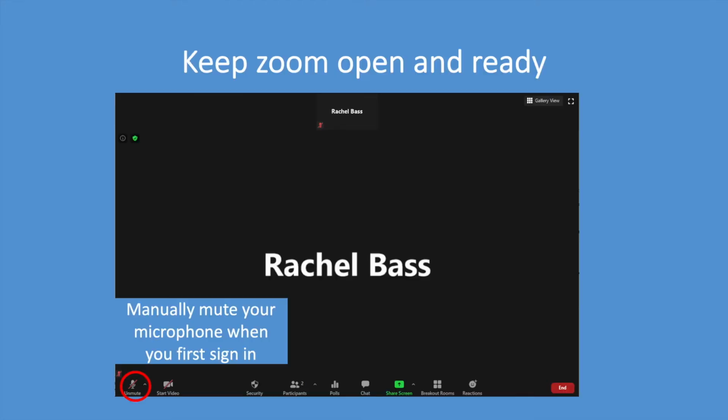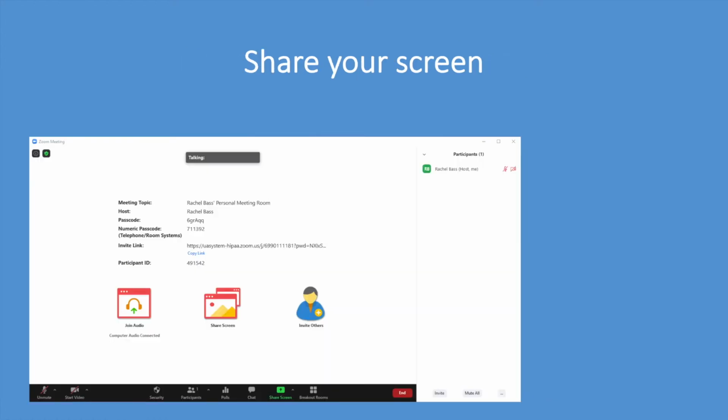The next right way to Zoom is to keep the session open and ready. By inviting the resident first thing in the morning, you will create an open line of communication during the day and decrease the friction to discuss seemingly small findings or answer quick questions. You likely won't notice that Zoom is running in the background until you or the resident unmutes for a moment of collaboration or checkout. Just remember, if you use this method, the meeting room will time out if no one else joins you.